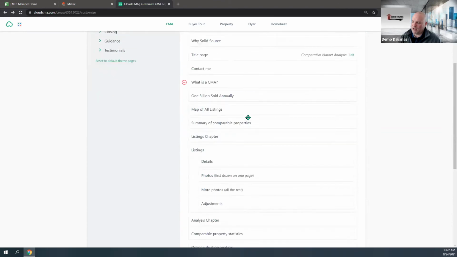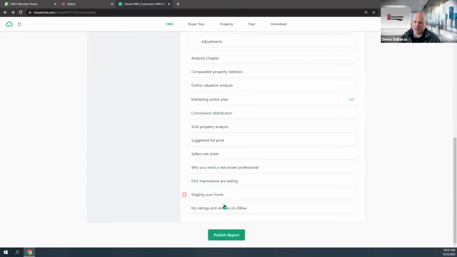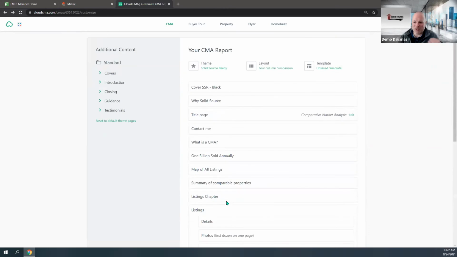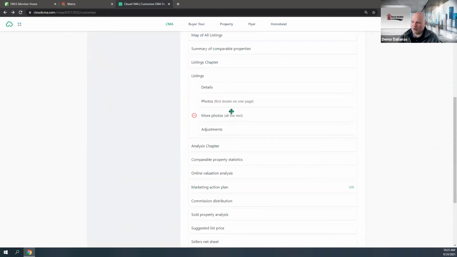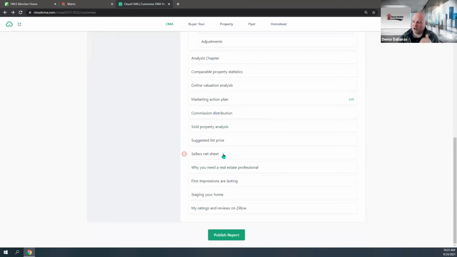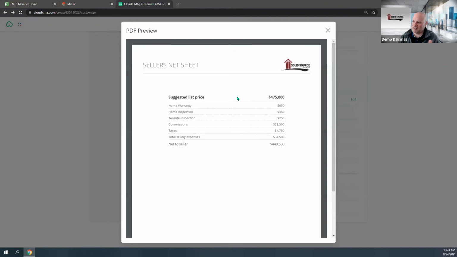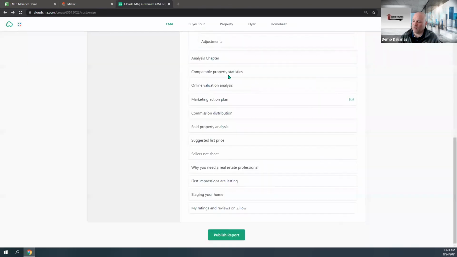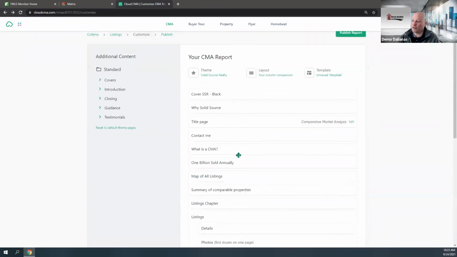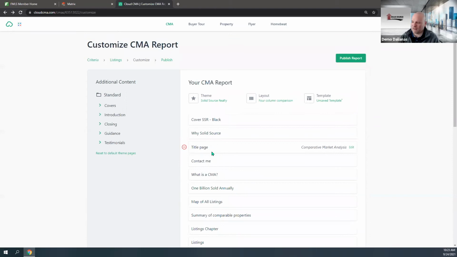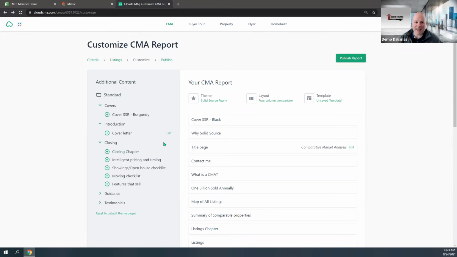When you're looking at this page, everything in this section will be produced in your CMA, okay? So just note, the first time you do this, you want to go through here and look at all of these. You can see there's a little eye right here. All you have to do is click that, and you can see what that document is going to look like when you print it or produce it. So definitely go through there the first time and make sure everything's how you would want it to be presented, because what you can also do over here on the left is click any of these items and add them into your stock CMA, right?